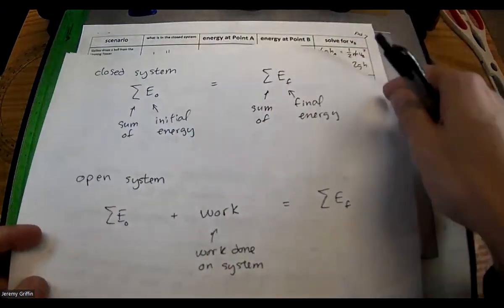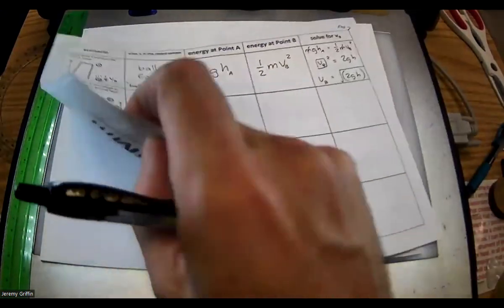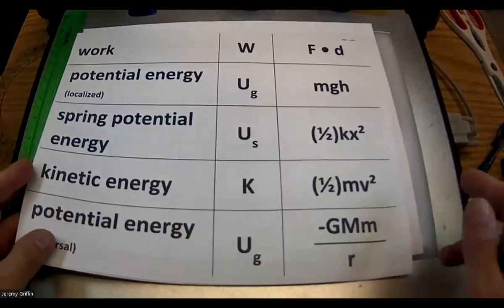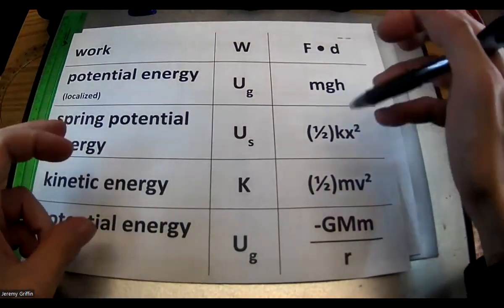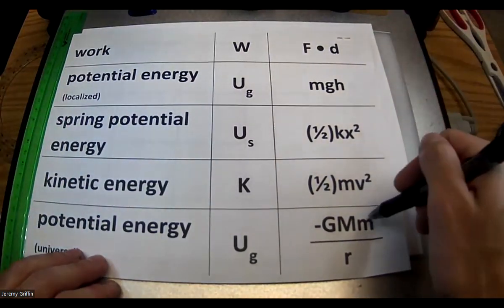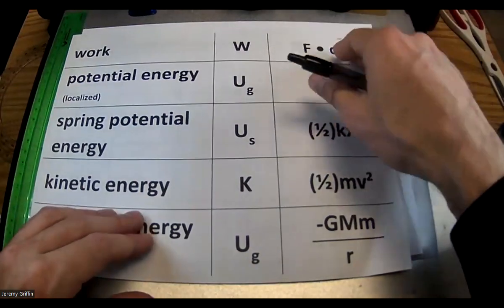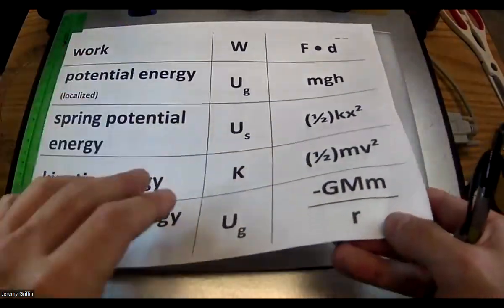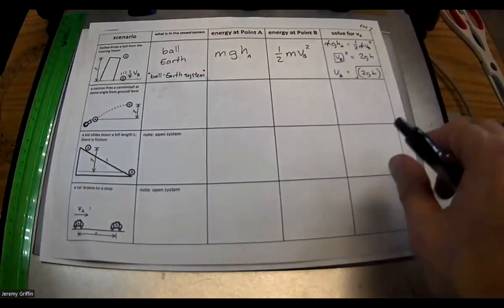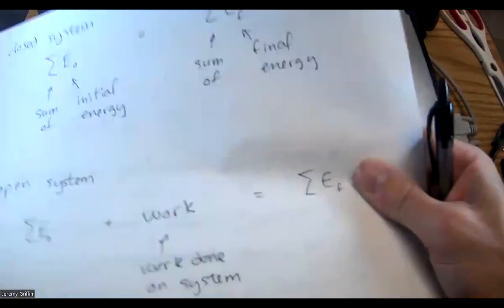Now, what are those energy types? I'm saying sum of, like maybe you're adding up different energy bits. When we're setting up problems and solving them in this class, these are the building blocks that we're working with, these types. These are forms of mechanical energy. Energy takes other forms too. I don't have thermal energy on here. I don't have chemical energy, but those could be types.